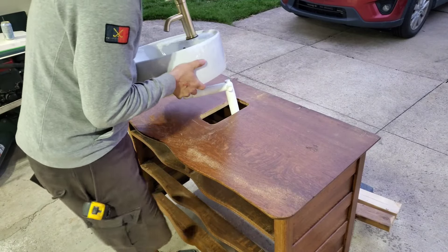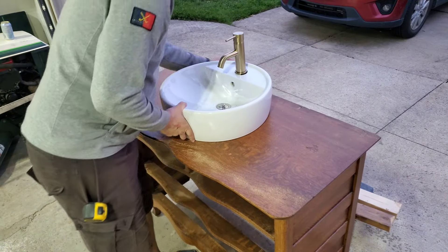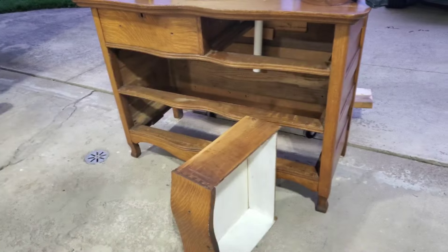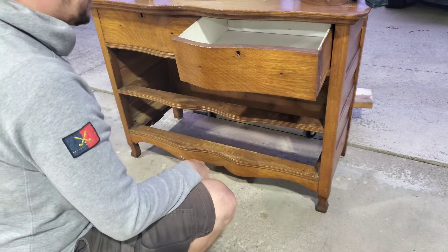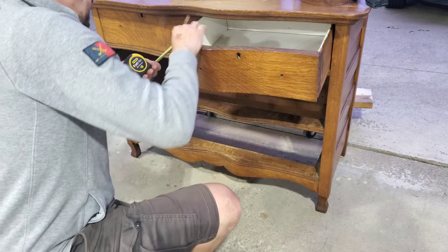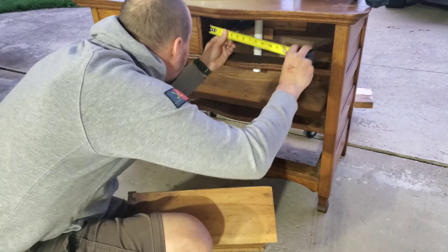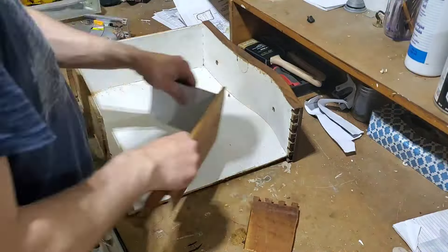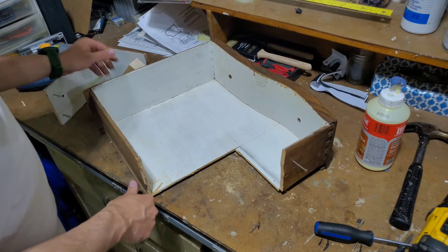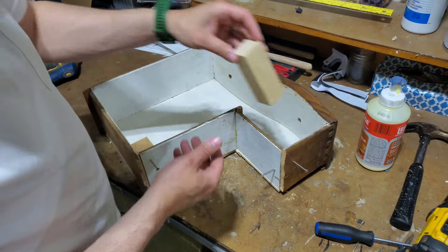Here we are just trying to dry fit it, make sure everything looks right — got to make sure it's perfect. So because we still wanted the drawers to be functional, Julian's just going to be cutting into them here. This requires a lot of measuring to make sure we get the exact shape and size that we need. We did have to do this for multiple drawers, but we only filmed the process for one of them. You do need to cut into those drawers to make sure you can fit all your plumbing. He just reused some of the pieces here to make a little box shape so the drawer would still be functional and nothing would fall out, and we did add some little pieces just to make sure it's all secure.